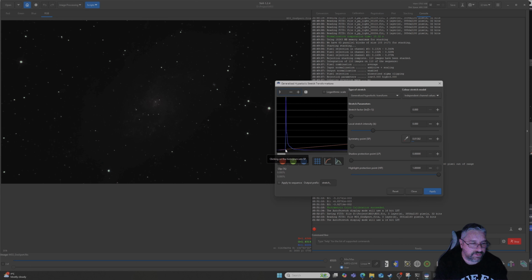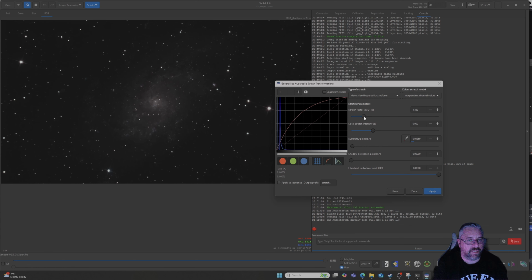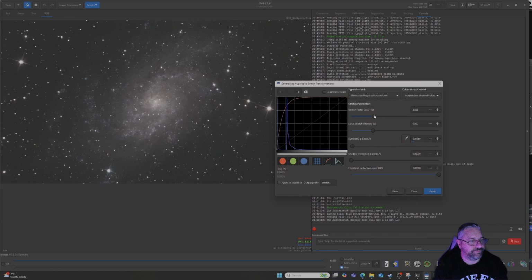We can see where we want to put the symmetry point. I normally put it on the leading edge of the data, and then we just need to slide it across. And as we slide it across, see the image gets brighter and brighter and brighter. And we just want to put it somewhere reasonable.